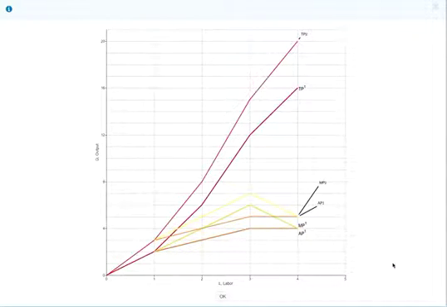Because if you think about it, for example, average product is just total product divided by the number of workers. So at 1 unit of labor, we have 1 additional unit of output. Therefore, we're dividing by 1. So the difference between average product 1 and average product 2 should be equal to 1 unit. So that's why you see that 1 unit vertical distance there. And that will occur all the way through for both marginal product and average product, that the vertical distance is going to be equal to 1, which is the increase in productivity for workers.